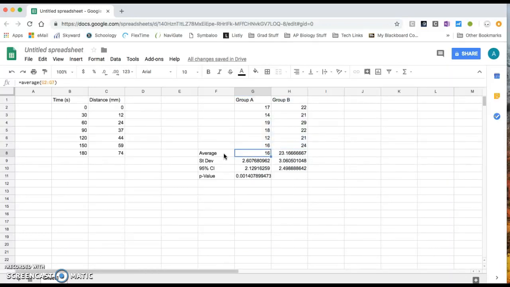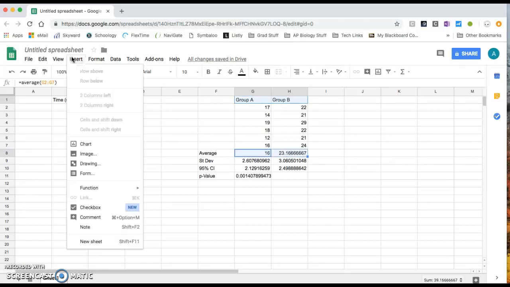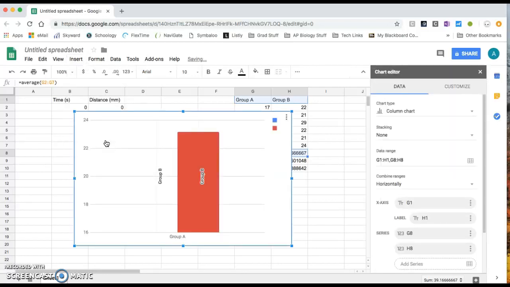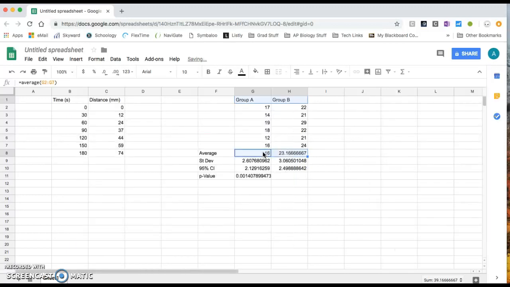What we do want to include are either group A and group B, so that's going to give us our labels along with the average. Okay, but it's not right next to it, so I don't know what to do. I got your back, kid. Listen. Here's what you're going to do. Highlight group A and group B, hold down on your laptop the command key, and then go ahead and highlight the averages. Then, if you go in, insert, chart, well, that's slightly surprising. Okay, let's figure out what's going on here. You know what? No, let's go ahead and delete this altogether.